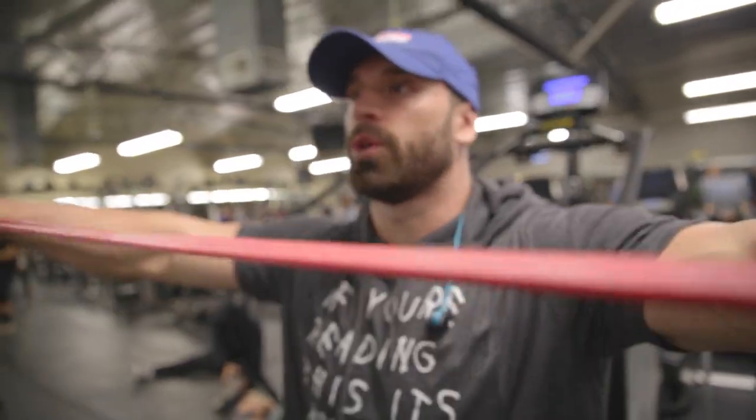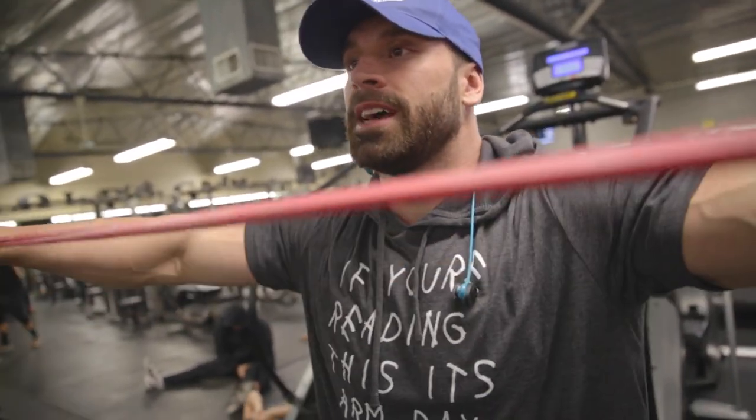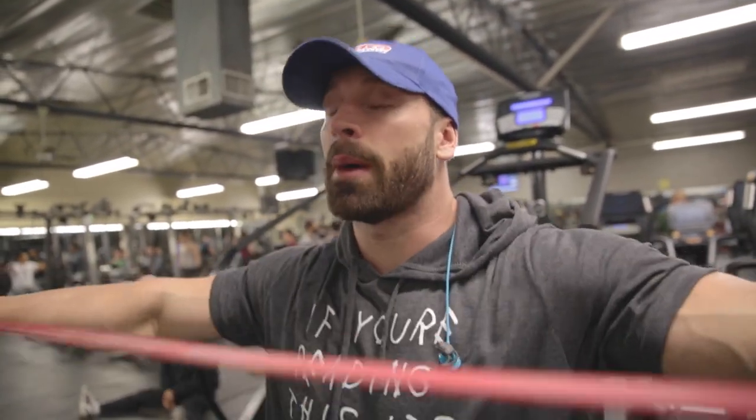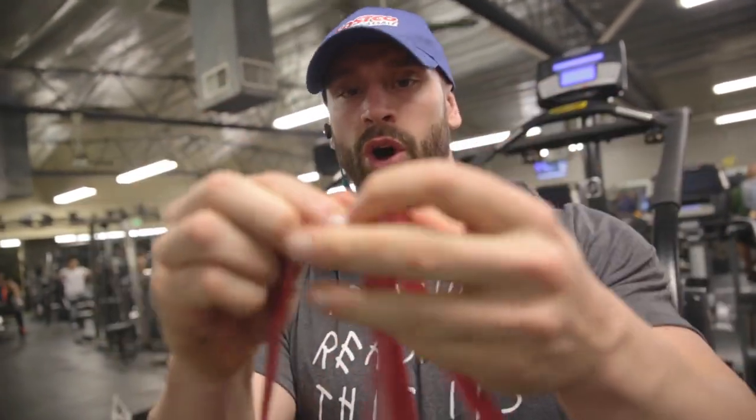All right, the worst part about this is that you're reading my shirt and it's not arm day. I mean, I probably hit arms after shoulders, but anyways, first exercise, guys. Band pull apart. So your gym might not have one of these. I hope they do. If they don't have one like this, with the whole thing's rubber band, find the ones like the Group X. They have handles, right? You could just basically grab inside the handles. You don't need the handles, right?